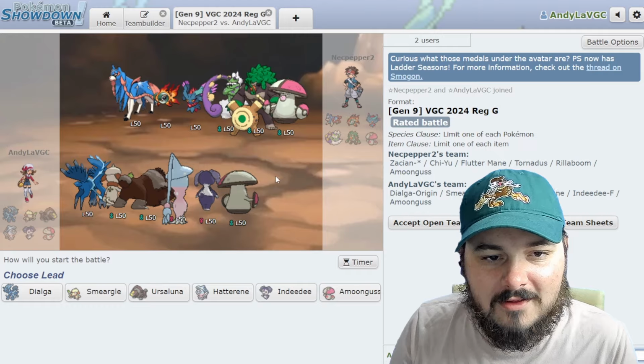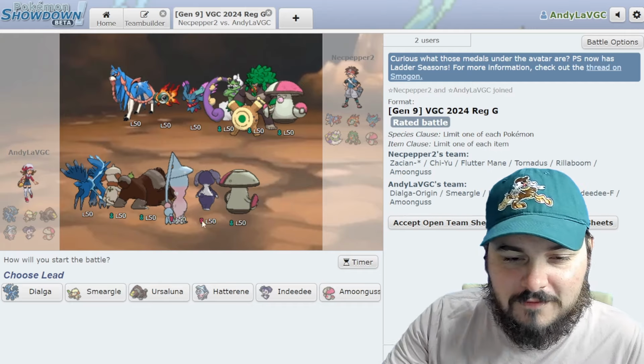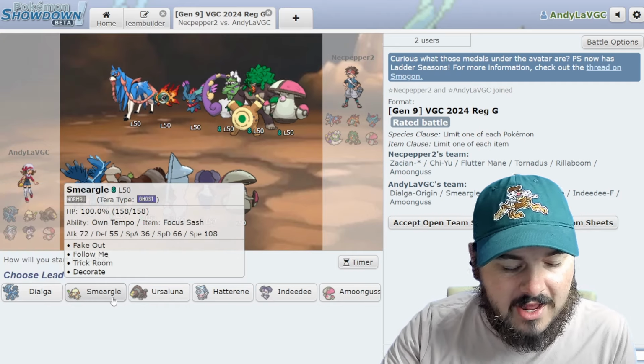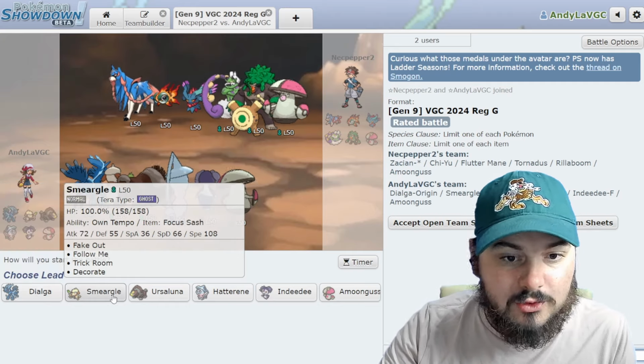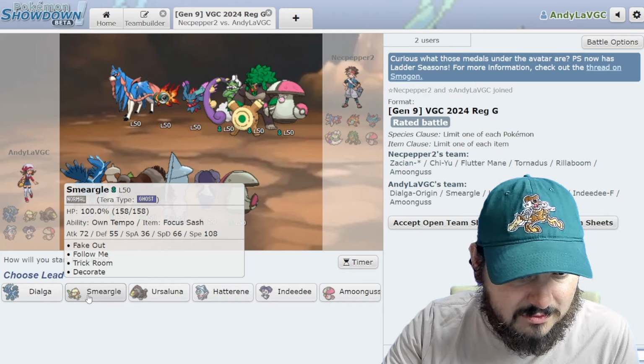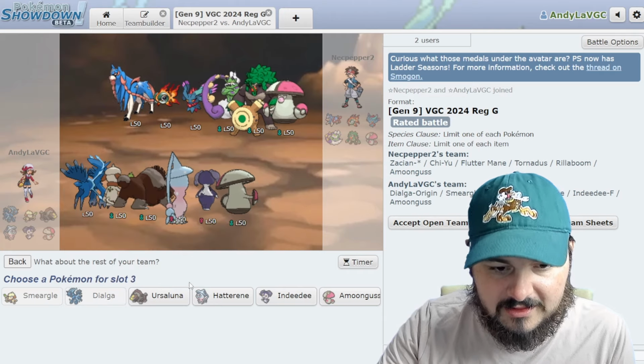Here we go. Okay. This is fine, except Chiyu Fluttermane is a pretty awful lead for us, isn't it? I think it'll be okay. I mean, at least we take neutral damage from Fluttermane, which is not too bad. But if they click double spread moves, what am I going to do? You know what I mean? I think it's pretty safe to just go for Smeargle Dialga in the lead here.